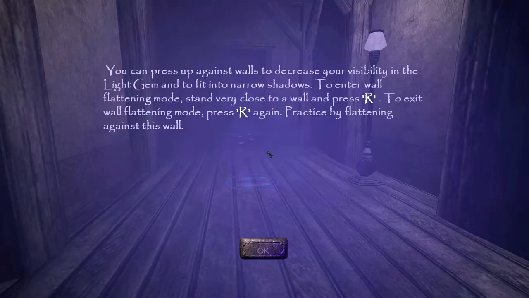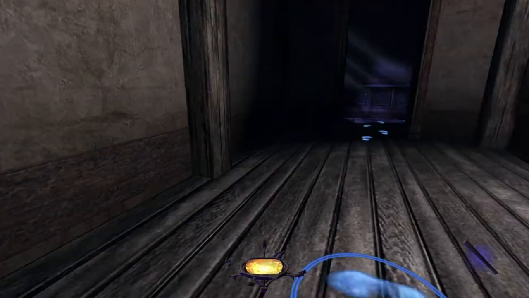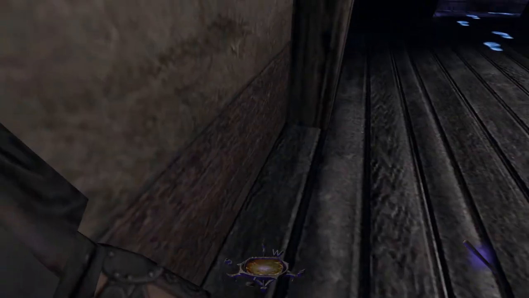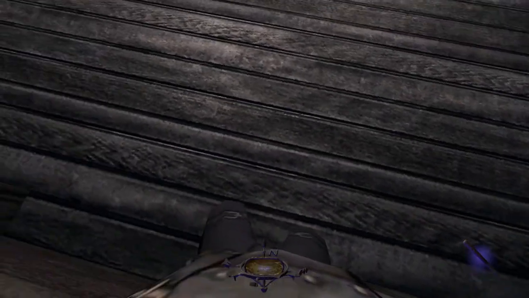Oh yeah, it's R to go up against walls. Stand close to the wall and press R. Does it not work when crouched? Yeah, it doesn't work when crouched. Interesting.